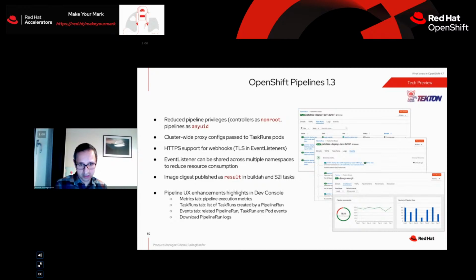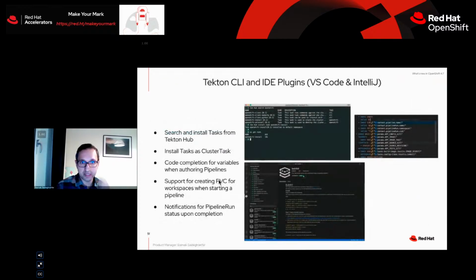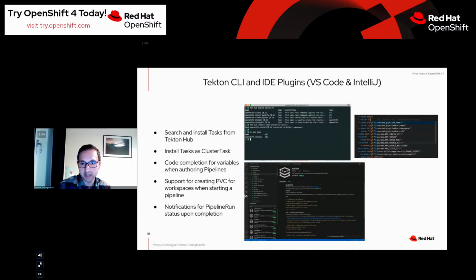Next slide, please. On the tooling side, the Tekton CLI and the IDE plugins, that is the VS Code extension and IntelliJ, now have integration with Tekton Hub for searching and installing tasks. Tekton Hub, at hub.tekton.dev, is a central hub for discovering and searching for reusable tasks that you can use for authoring pipelines. It's a project that we launched a while back within the community, and it just recently came out of preview. Now we have integration across our tooling so you don't have to lose your context or leave the CLI, VS Code, or IntelliJ to search for and install tasks. Right from there, you can install it. In VS Code, you can also install the task as a cluster task if you want to share the task across the entire cluster.